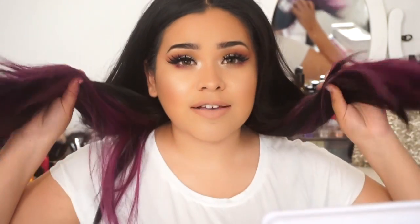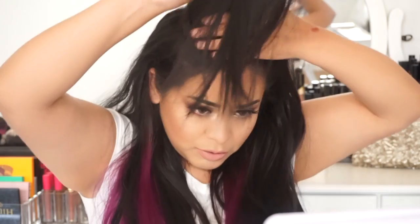Alright, so it looks like I just have some cute little streaks of purple in my hair, but what I'm going to do so that I can show a little bit more of the purple is a little messy half bun, like easy going with this. I just randomly pick up a little section of my hair. The trick with these little buns is to just be really chill with it and not try and be too precise.